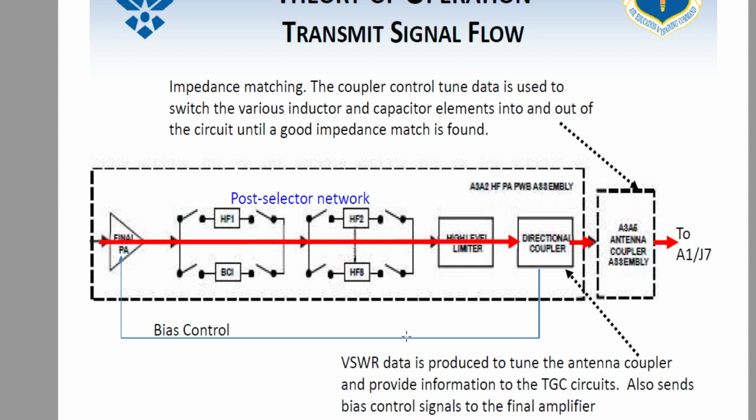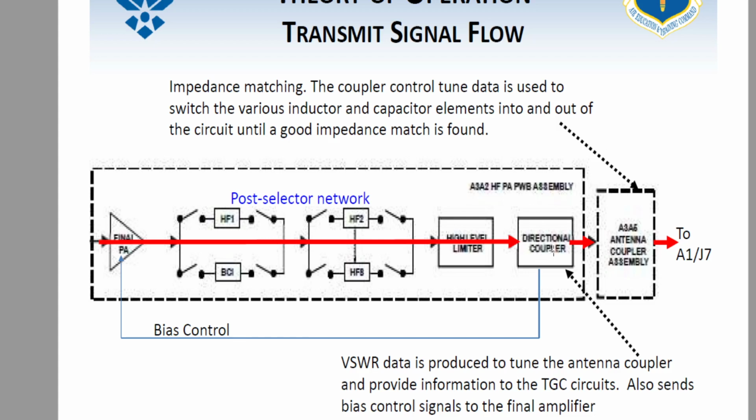Newer radios, especially this radio, the 150, will pop up if there's an error, or it will tell you if there's a voltage standing wave ratio error. It'll actually just shut the radio down, so you don't even have to worry about measuring that reflected wave power. Some of the older radios, though, will not do that, and you will have to actually do that yourselves. So just remember that as a troubleshooting step. It is something you might have to do in the future.